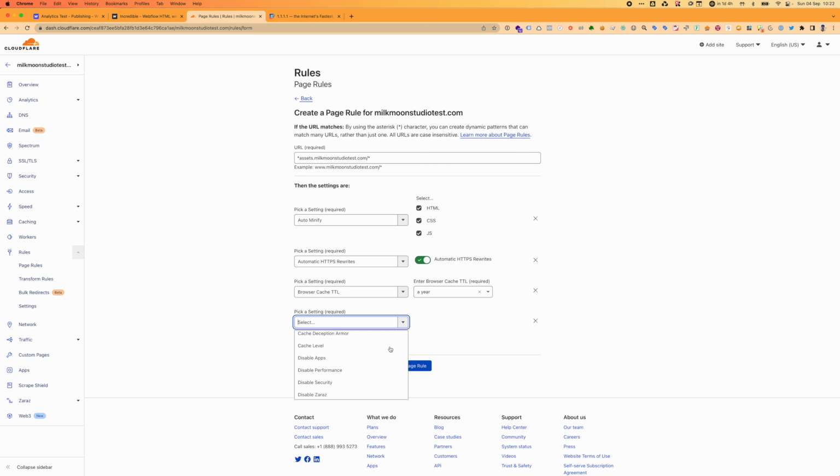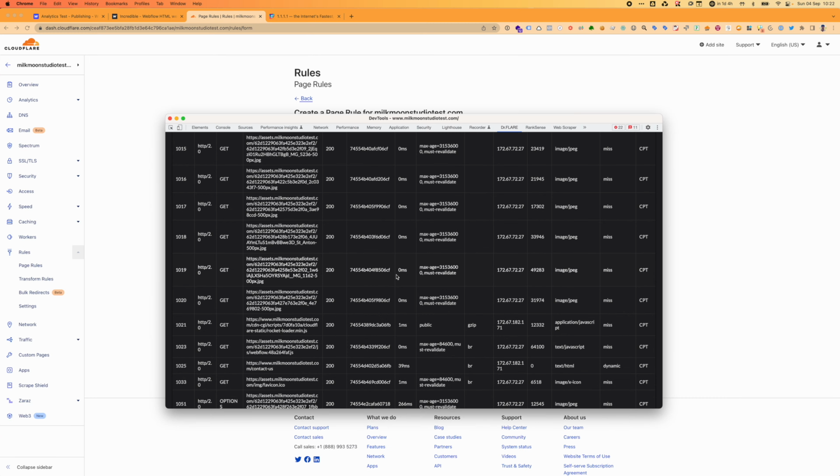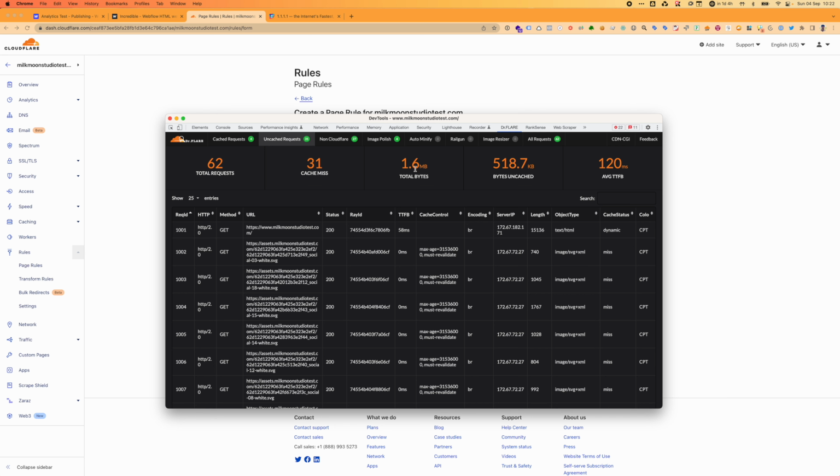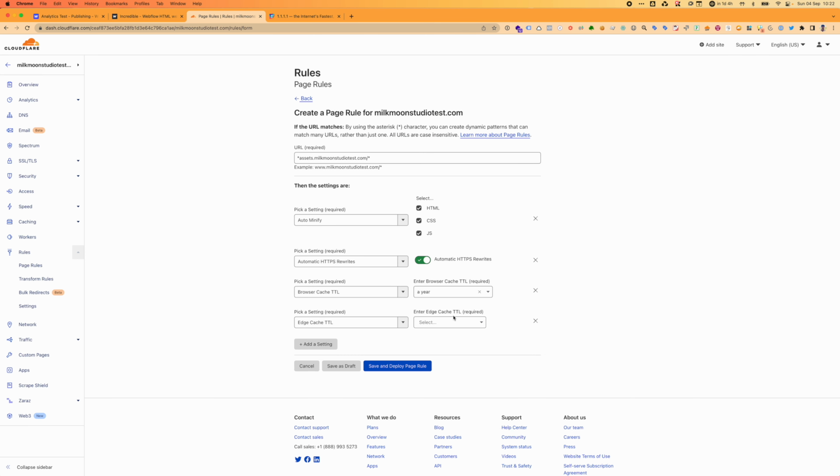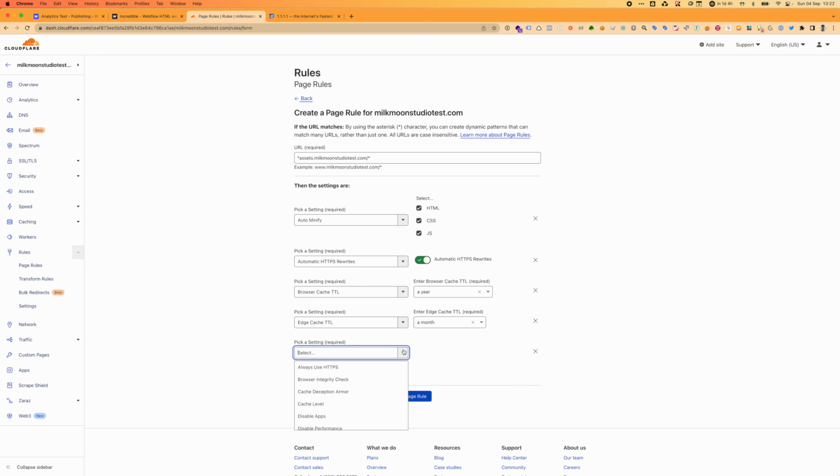So it applies top down, first rule, second rule, third rule. So you exclude some things in your other rules. Edge cache, how long does it stay on the Cloudflare edge? So in my case, that I'm connected to right now, this Cape Town data center, how long will it stay on there? Let's say a month in this case, because it's all pretty static. We don't even have a CMS on this site.